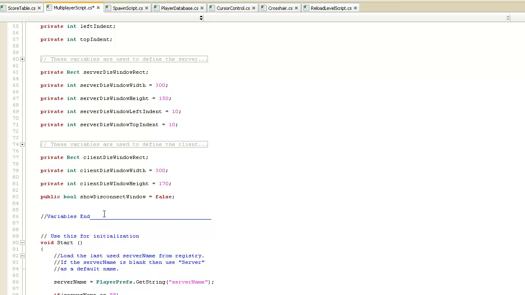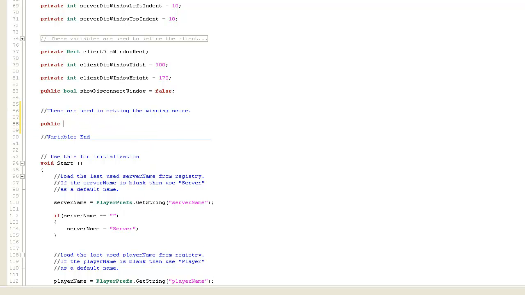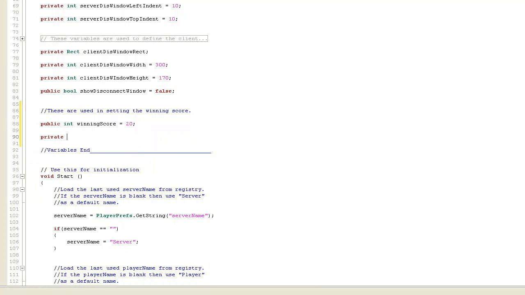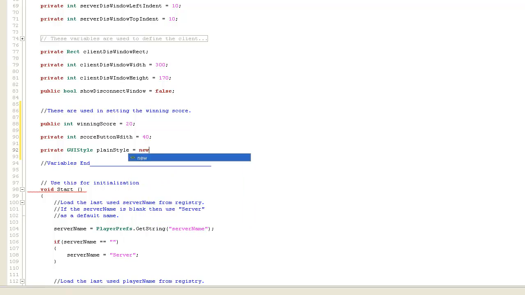Alright, and we'll add some new variables. These are used in setting the winning score. They are public int winningScore is equal to 20, so that's just the default value. Private int scoreButtonWidth is equal to 40. Private GUIStyle plainStyle is equal to new GUIStyle. Alright, and that's it for our variables.